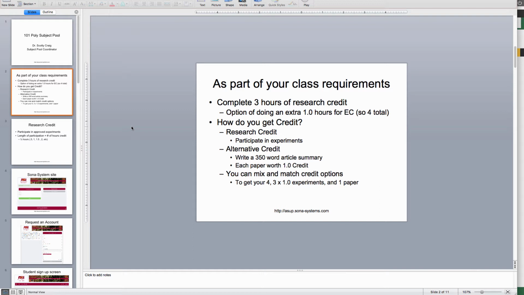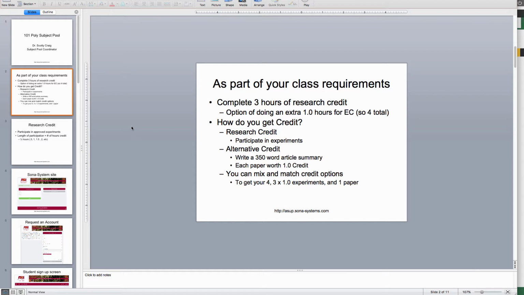You get credit by participating in experiments, or alternatively by writing a 350-word article summary of a research paper. Each paper is worth 1 credit, and we provide them for you to take a look at.